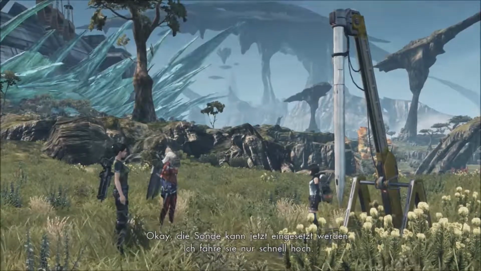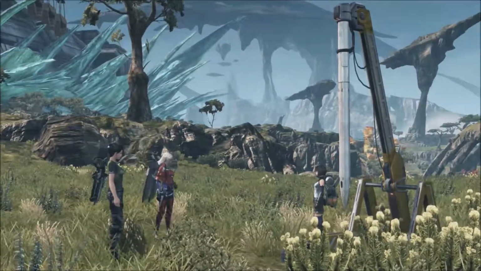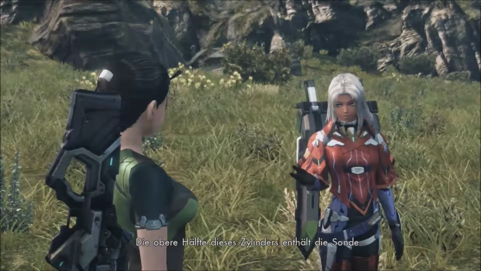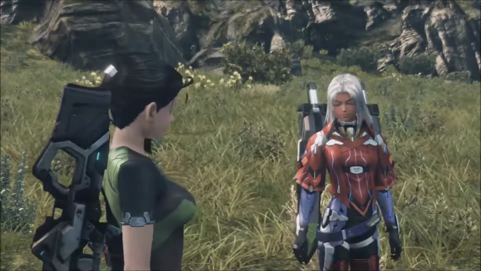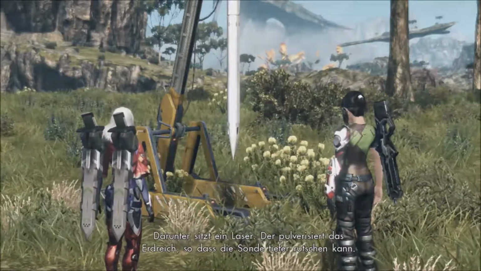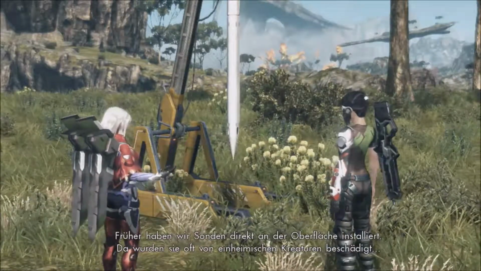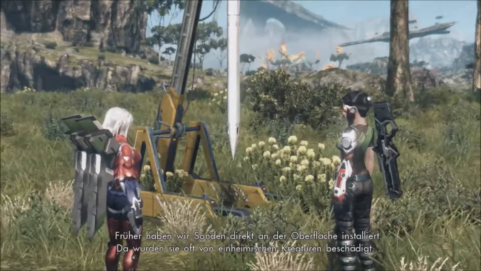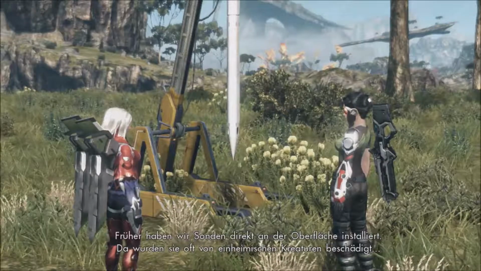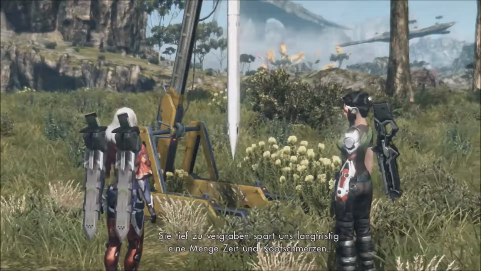Okay, the probe should be ready for insertion. I'll just boot it up. Thanks, Lynn. The top half of the cylinder contains the probe itself. The bottom half is a laser. It dissolves the soil so the probe can burrow to the proper depth. We tried just planting them on the surface at first, but we kept running into problems with the local wildlife damaging the goods.